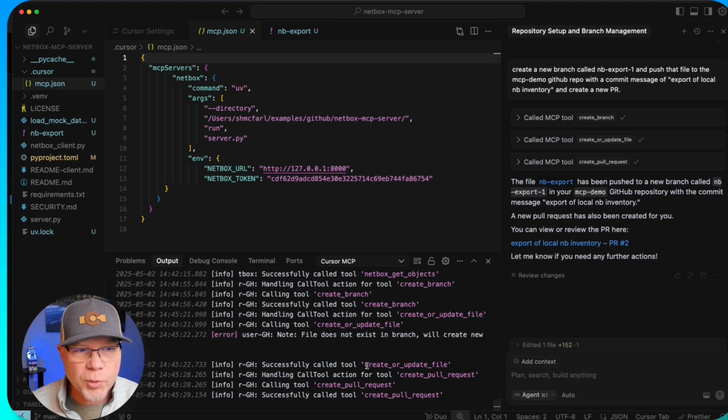So I hope this was helpful for you. This is the first of several of these that we're going to go through, and we're going to build on these. We're in GitHub and NetBox. We're going to look at Argo CD with building a continuous deployment system so that when we commit files or artifacts into our GitHub repo, Argo CD picks that up and starts doing deployment functions for us against other entities. So we're going to look at an Argo CD MCP server environment.